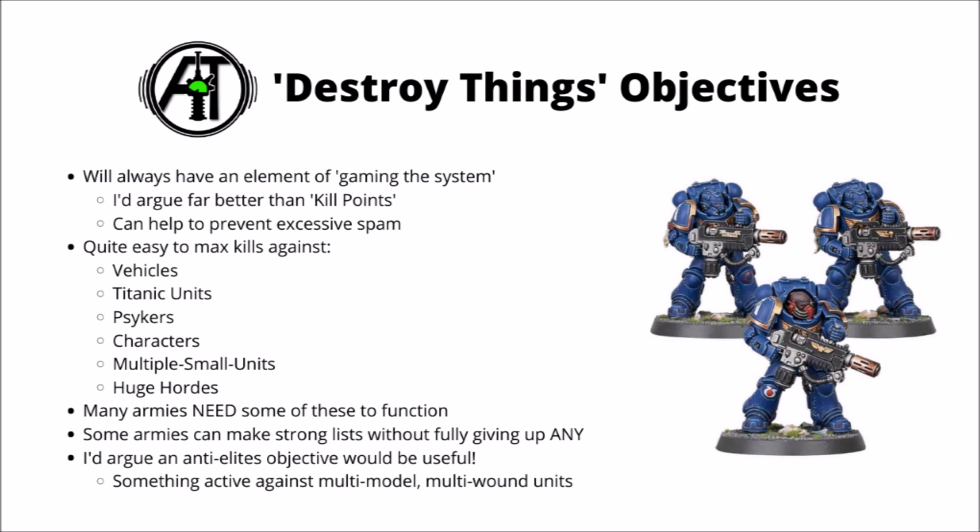There's a good one for multiple small units, in killing more enemy units than you lose during a battle round, and huge hordes can be cut down by Thin Their Ranks. The main problem is that some of the armies need some of the units on this list to function, where other armies, in particular Space Marines, can fairly easily put together a list that doesn't give up any one of these secondaries to the maximum.